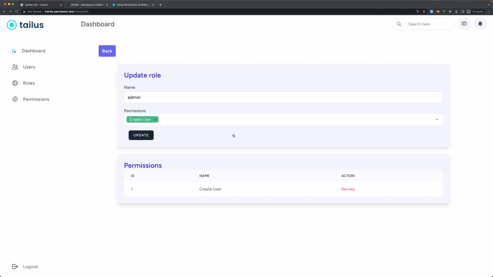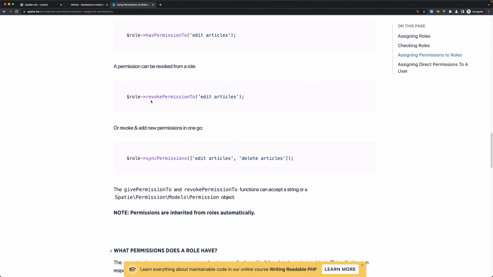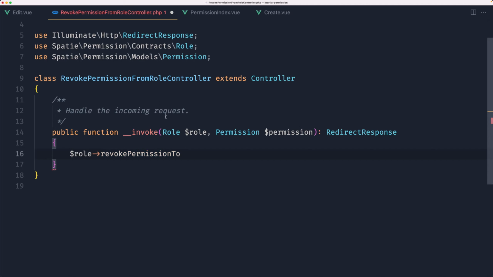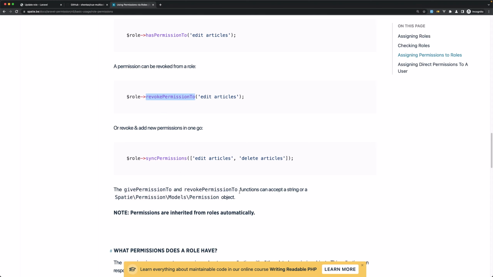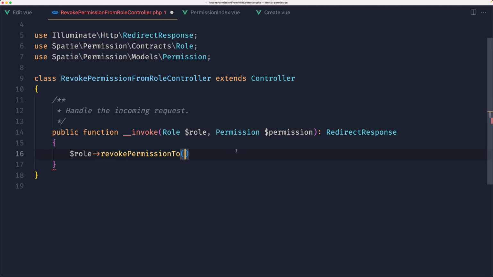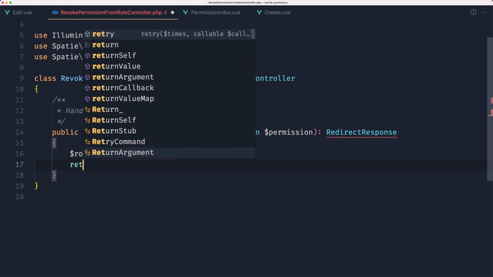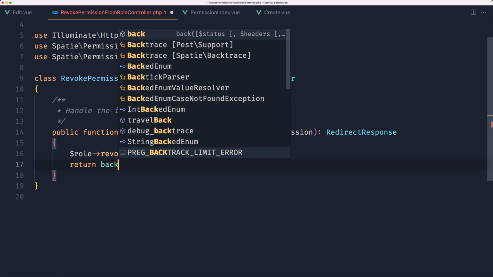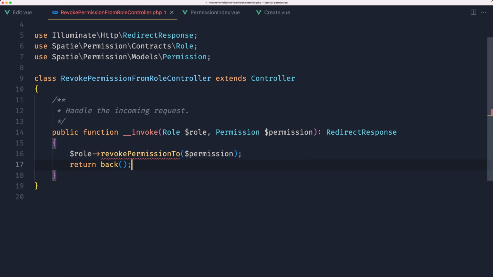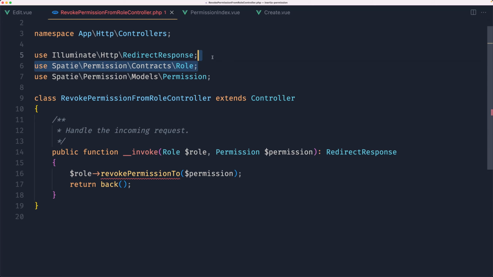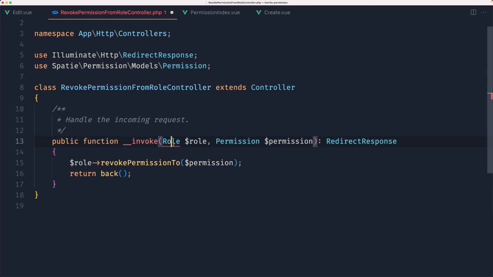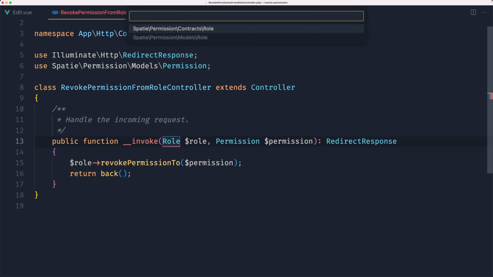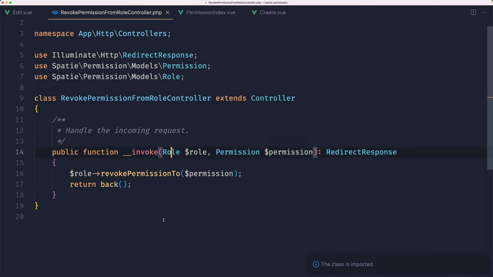And now we are going to use the revoke permission. So let's go with that. Paste it here, and as you saw here, the function can accept a string or a permission object. So let's pass directly the permission here. And then let's return back. So let's return back and let's save. Okay, not contracts, but from models, like this. And let's save.